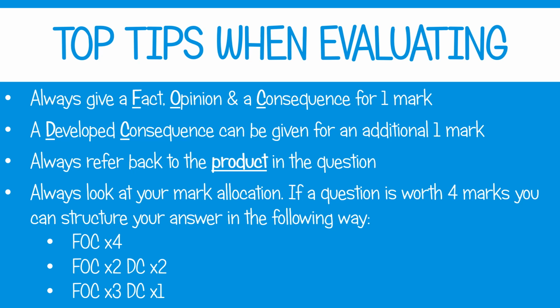You might also want to write 3 fact, opinion, consequences, but you know that you know a little bit more information about one of those facts, so you can add in a developed consequence to that answer, meaning that you'll get 3 marks for your fact, opinion, consequence and an additional 1 mark for the developed consequence.